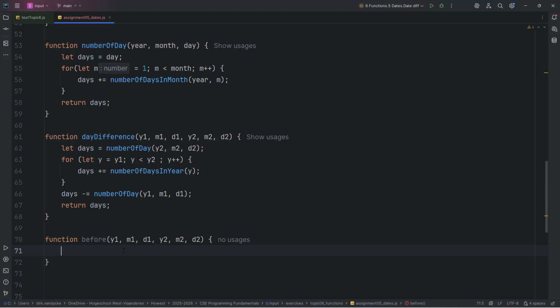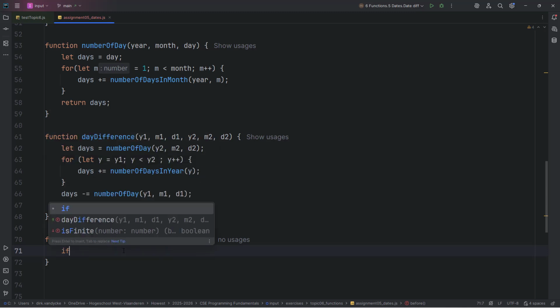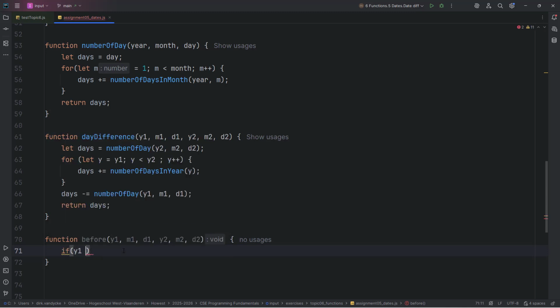How can I do that? Well, first of all, if my year 1 equals my year 2, I don't know anything, but if my year 1 is smaller than my year 2, then I can safely return true, because it doesn't matter which dates we have in those years. The years are in the right order, so the month and the day don't matter anymore.